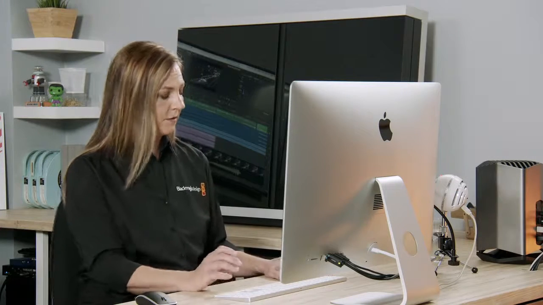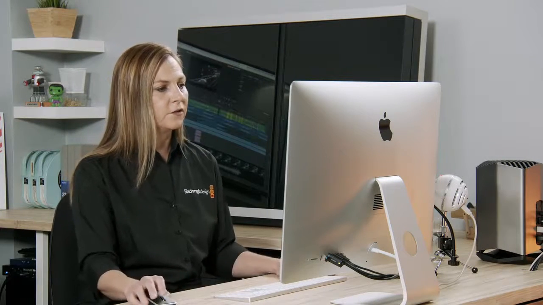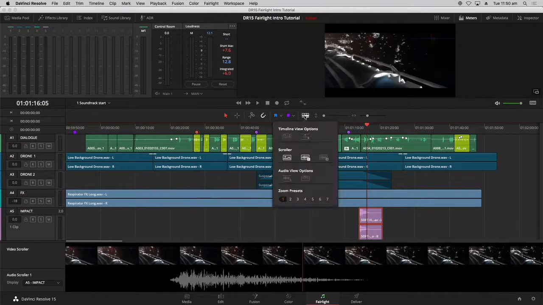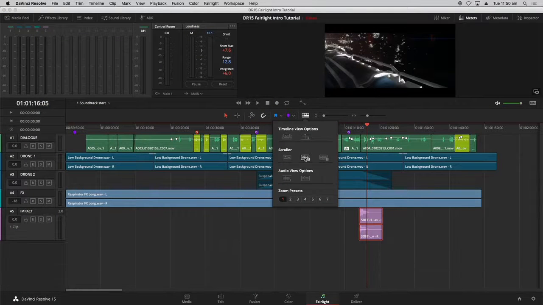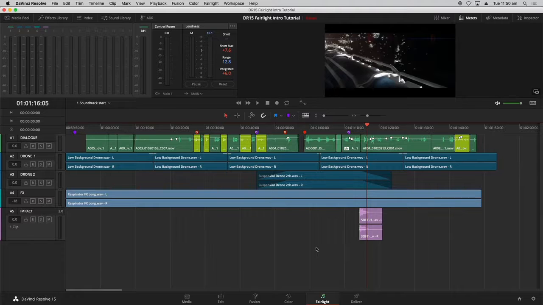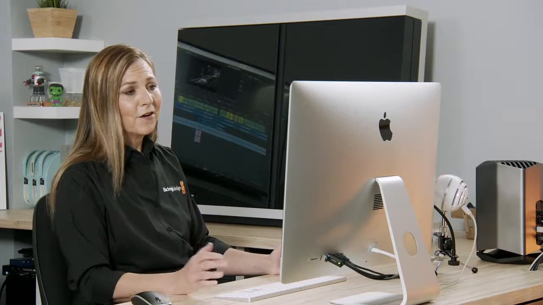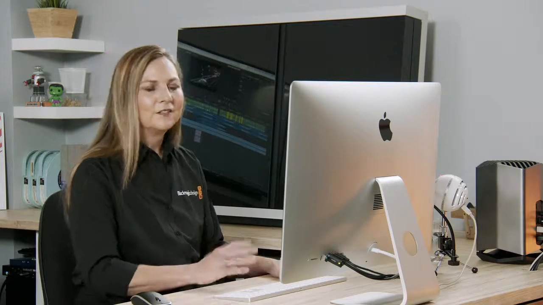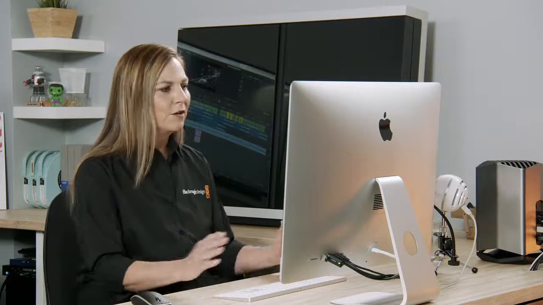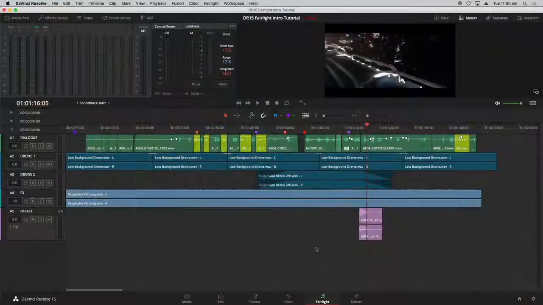So now that we've done that, I'm going to fit everything to the window, and we're going to hide our scrollers. Those are a valuable tool when you need them, but always hide the parts of the elements. Anytime you have something on your interface that you don't need, it's a good idea to just hide it until you need it again. That way you keep more real estate for your actual work. So that's great. So now we have accomplished getting some of our clips together.